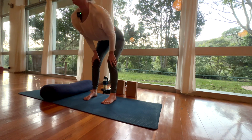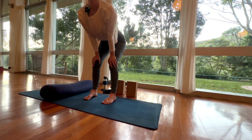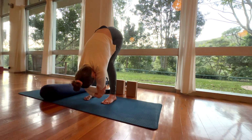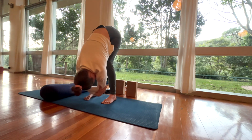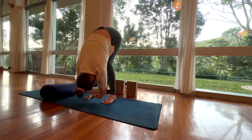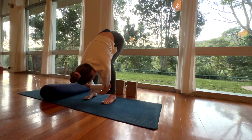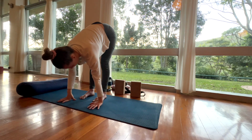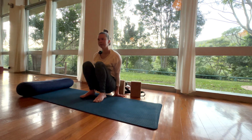If it is hurting your low back, you can raise your hand and I'll come and help you. Okay. Good. Something I like to do is grab opposite elbows, shake out my head. Now this time we're just going to lower down, bending the knees, coming all the way down onto the mat.